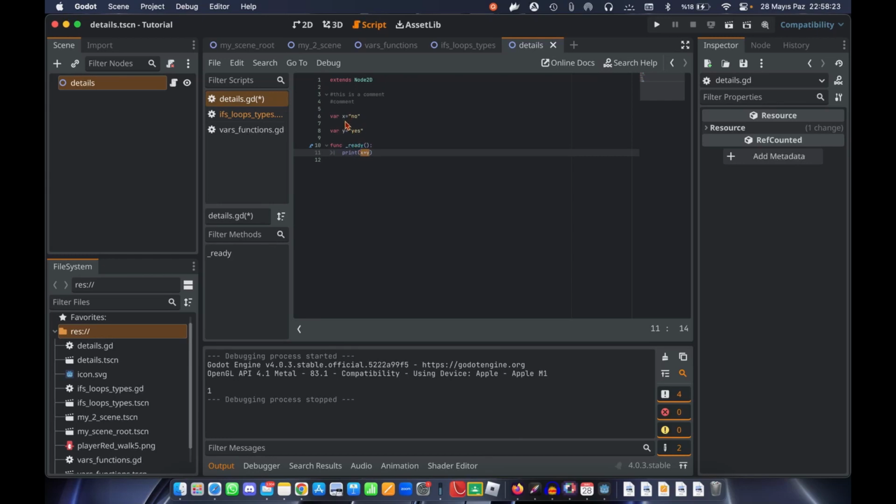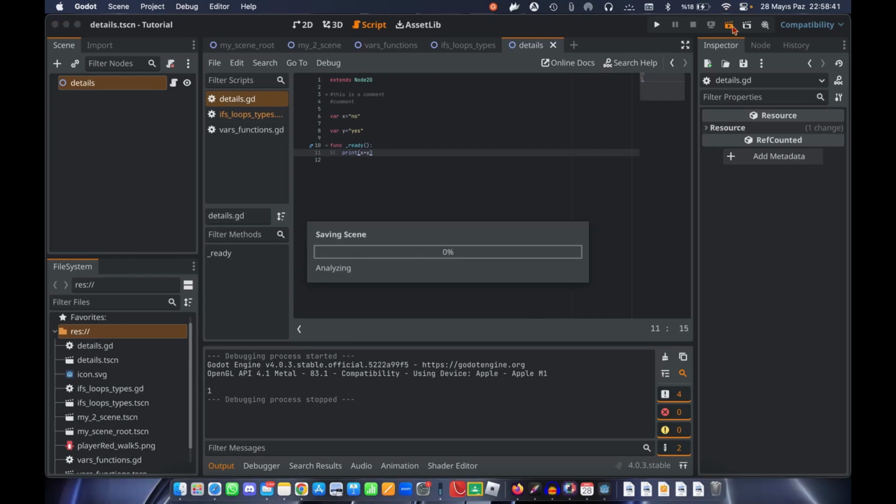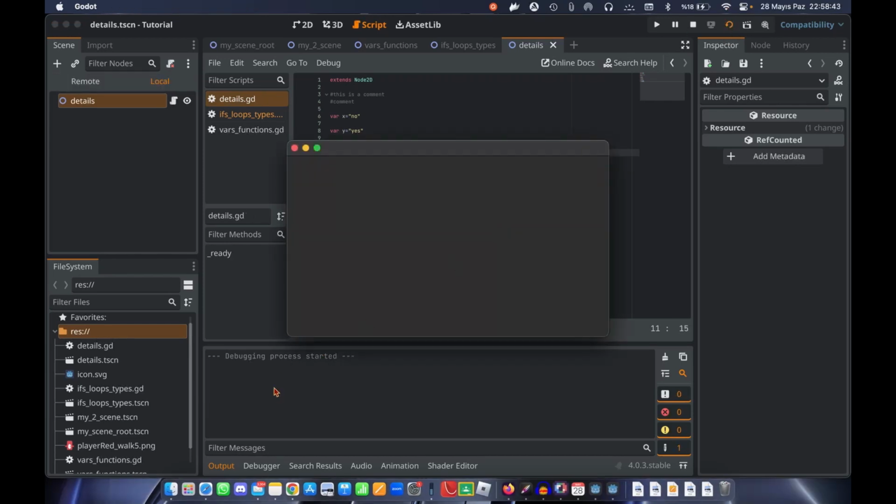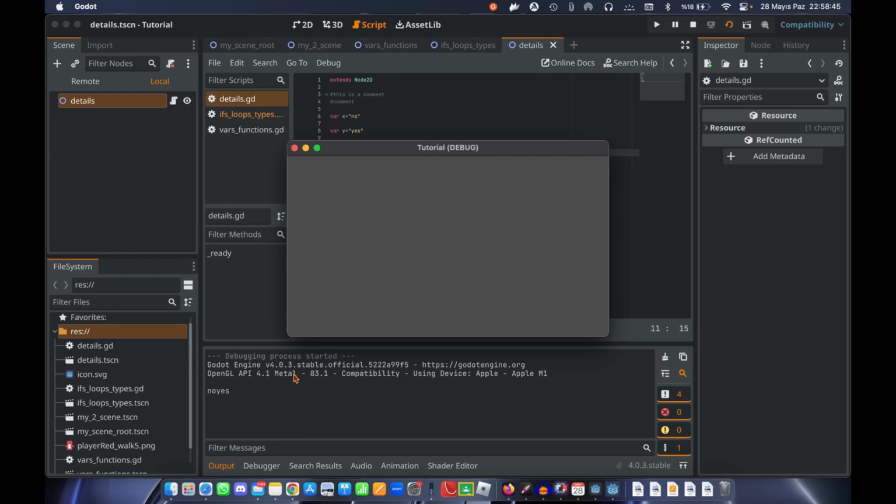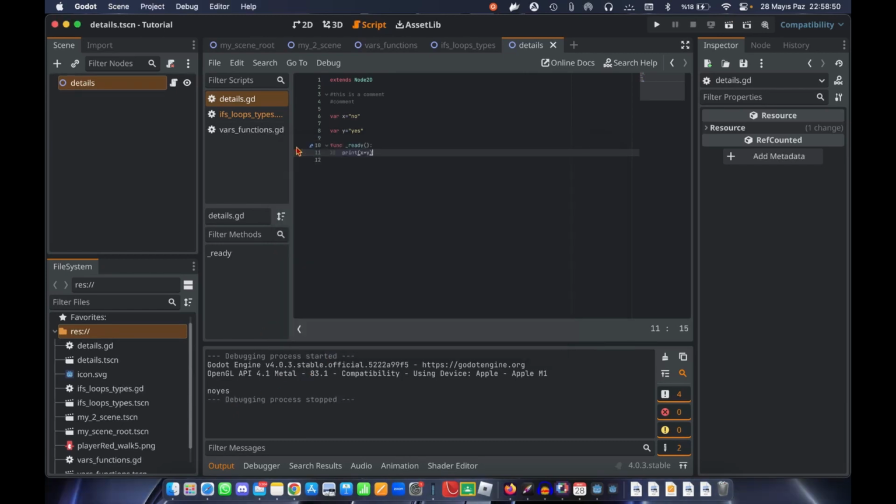First it would write x, and then it would write the result of y. They will be combined into another string, another text. You will see the result in the output console. Let's run it, and as you can see, it prints what it's supposed to.